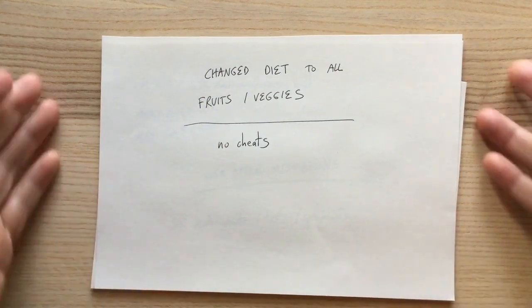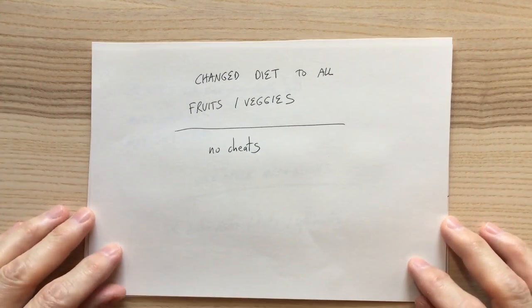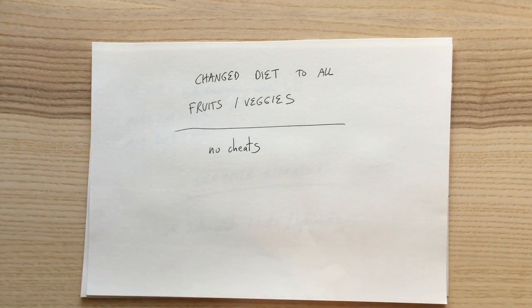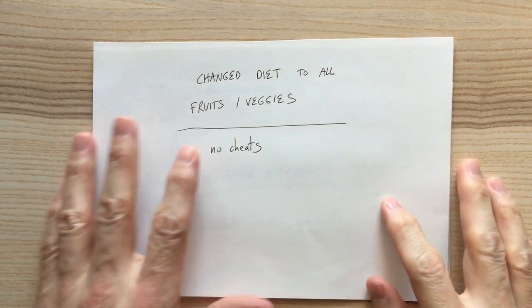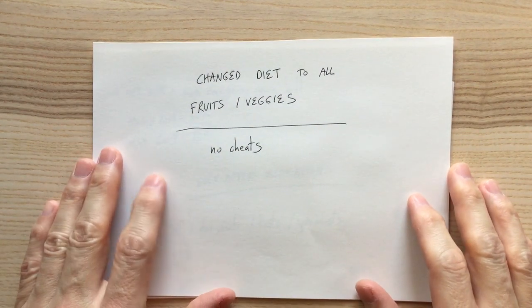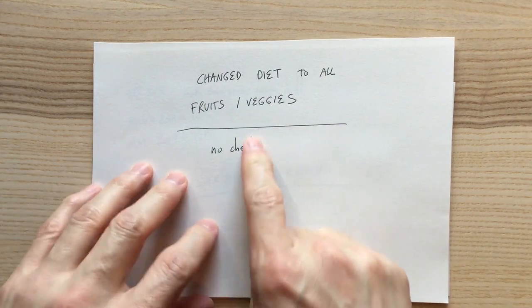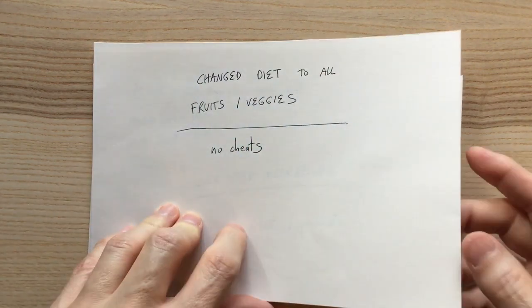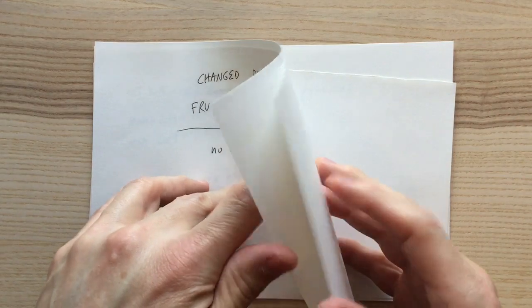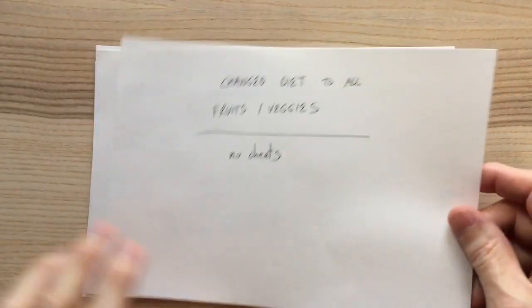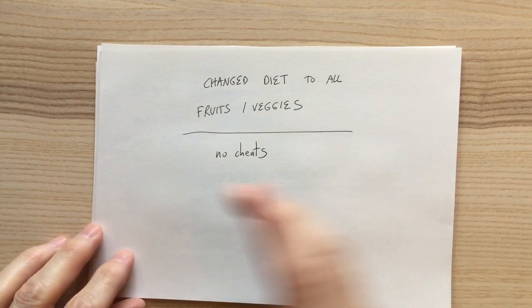I was eating fruits and vegetables, but I'd have the occasional cheat - I'd go to Sonic and have an ice cream, have a slice of pizza on a weekend or something like that. I said, all right, I have no idea what this is. The doctor didn't know, so I said no more cheats, fruits and veggies only.